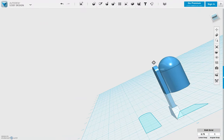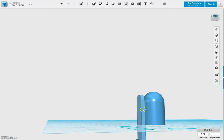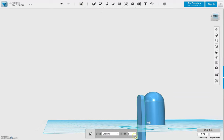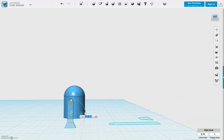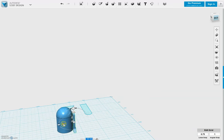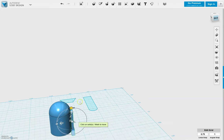R2's been hitting the weights. So yeah, we're gonna need to resize that. We're just going to click on our leg and go to the transform menu and click scale. And we're going to use a factor of 0.5 because it looks like that's the right factor. Yep. And then we're going to try moving this thing into position. All right, we got that done. Now let's move this into place. Up and over. And holy mackerel, that kind of looks like an R2 unit's leg. All right, we're gonna move this in a little bit more. Yep. Whoa, this R2's really coming together now.